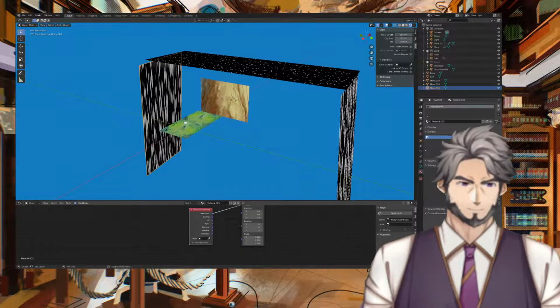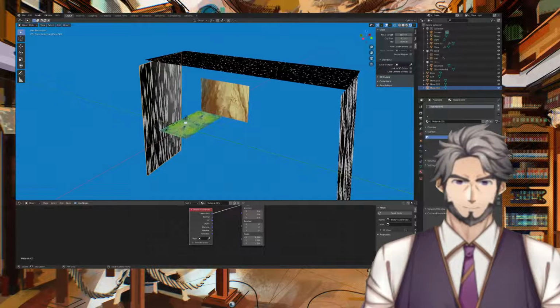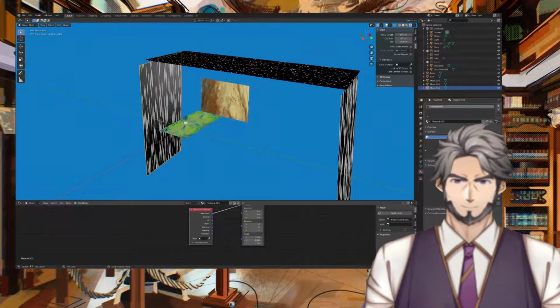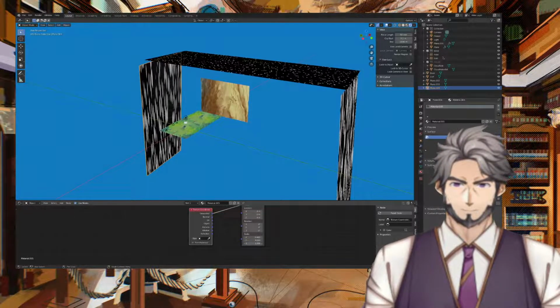Maybe a bit lower. So we have the lighting that we wanted, but we don't have it in the right area. So what we want to do is move it to the bottom-ish area. Yeah, we're gonna need to change this.